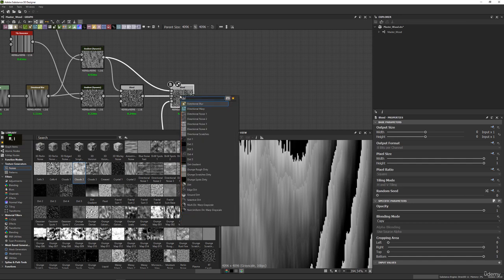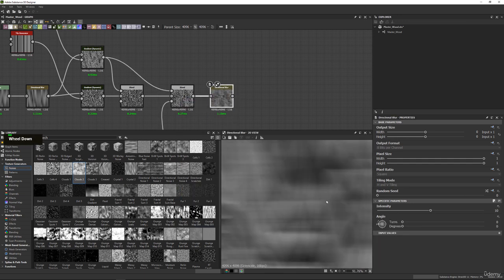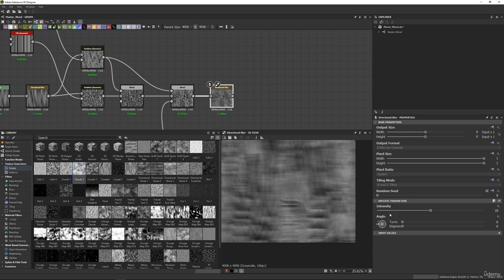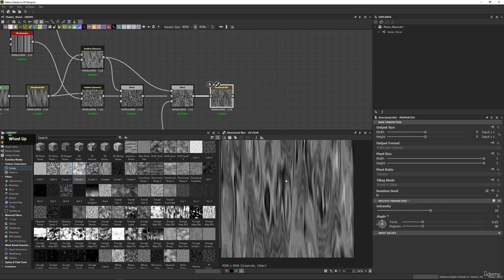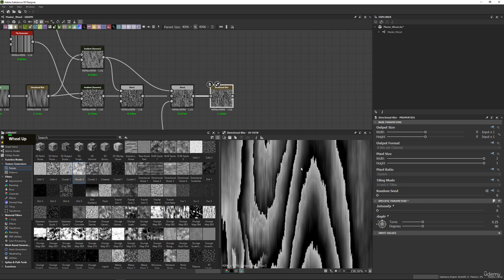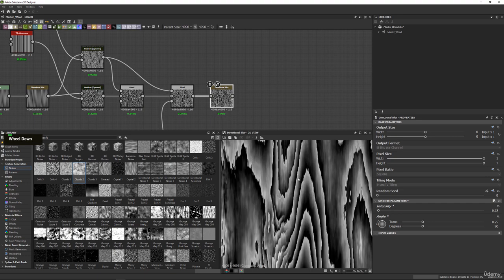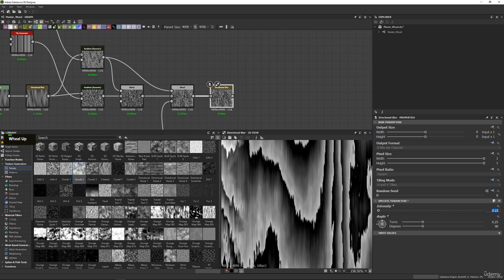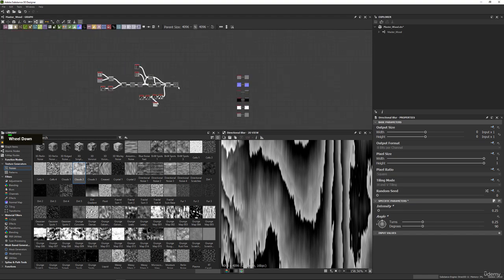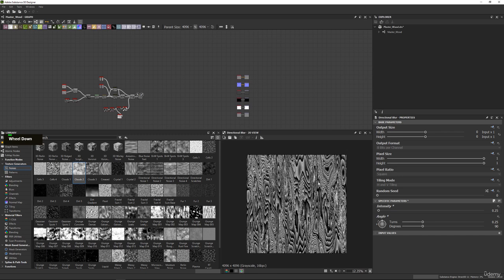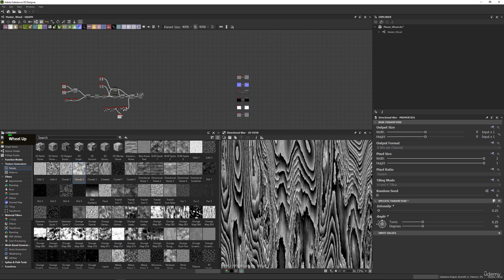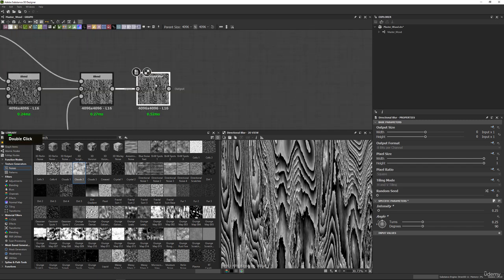But I like to always blur it using a directional blur, since I don't like blurring something that has a lot of direction with a normal blur, because then it just looks low resolution. You can see over here, this is way too intense, but if I zoom in, you can see that it very quickly adds that extra bit of fading, which I quite like, 0.25. Our goal, by the way, is not to create a height map from this, but to end up with a norm map, and more importantly, to end up with a map that we can use to generate colors from. That's actually the most important one in this.